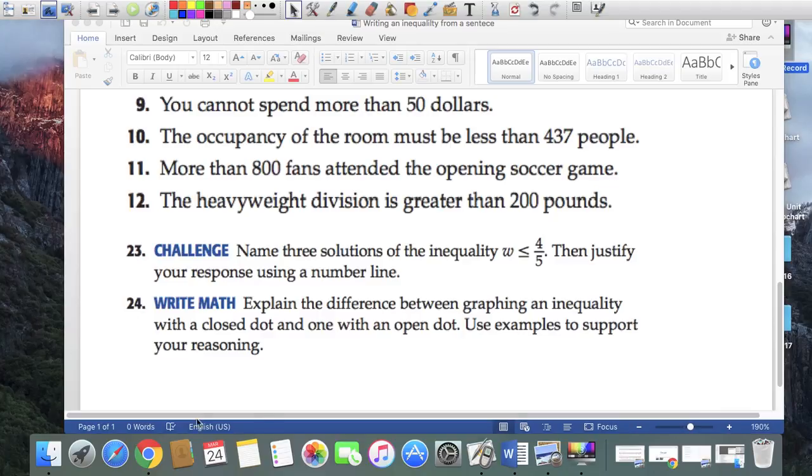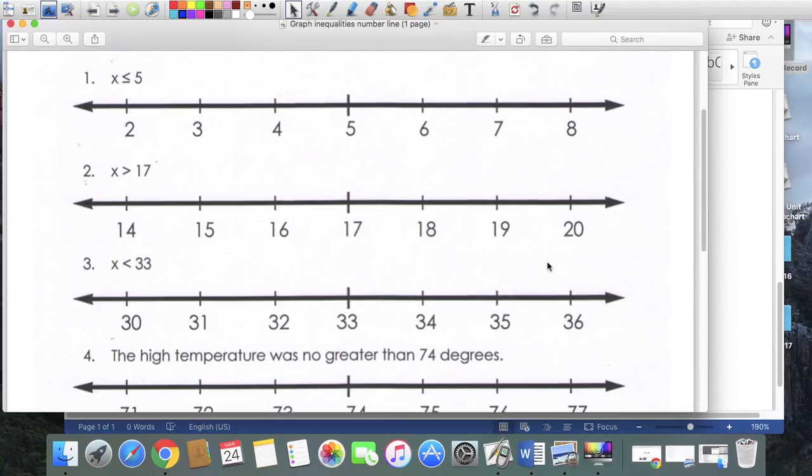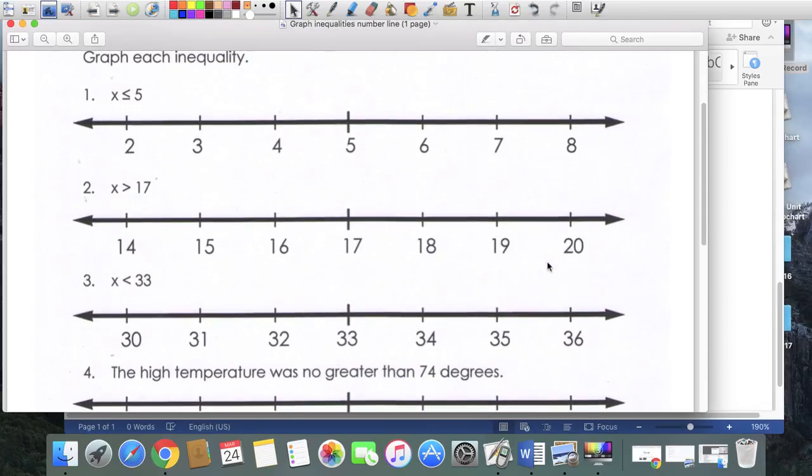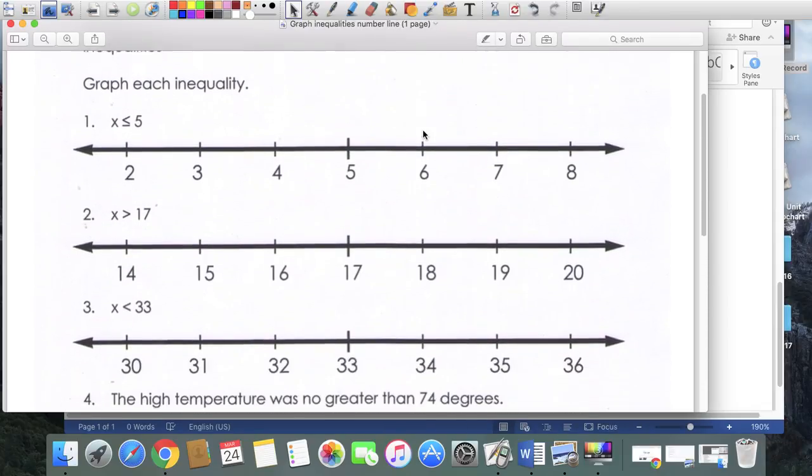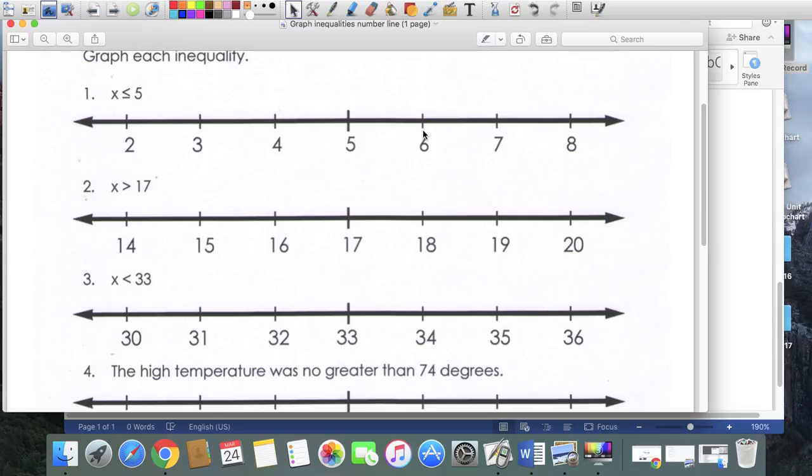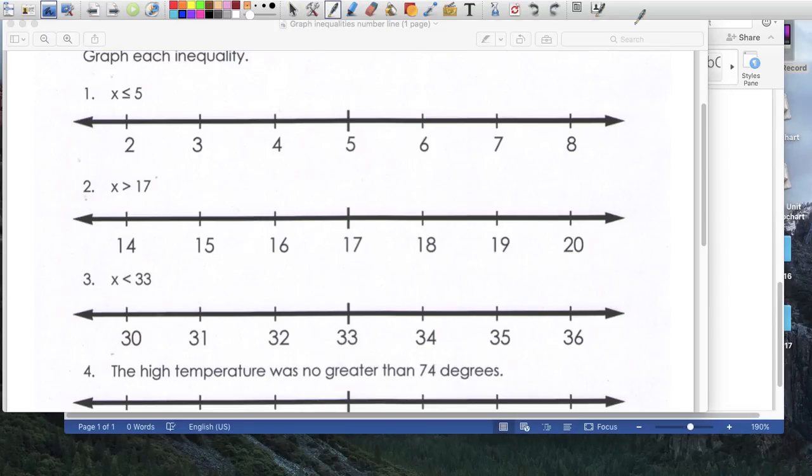Okay, so what else? I think there was this page. Okay, so this one is really just graphing. So you just want to draw a circle on top of 5. We want numbers that are less than 5, less than or equal to 5. So less than 5 would be 4, 3, 2, 1. So we're going to point this way. Any number that starts there and goes that way will make that inequality true. And is 5 also part of this? Yes, and because it is, we're going to shade this circle.